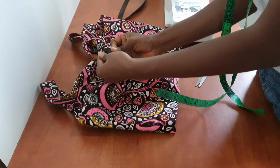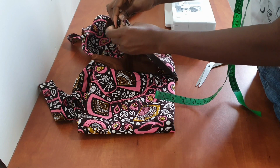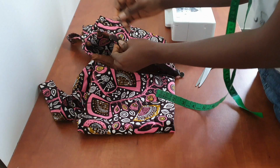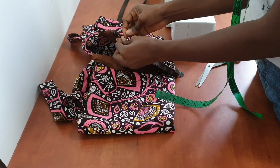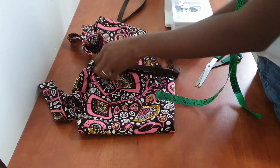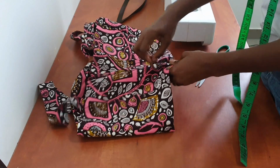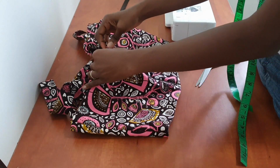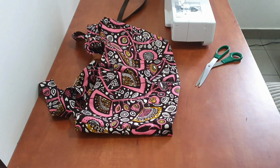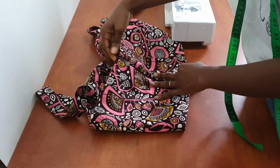So I'm going to fold it now. I'll fold it down to the other side, and I'll just use my zipper foot as well to sew it down so that other side of the zipper stays down. So once I zip it now, it just ends nice at the top part, which is what we're going for.